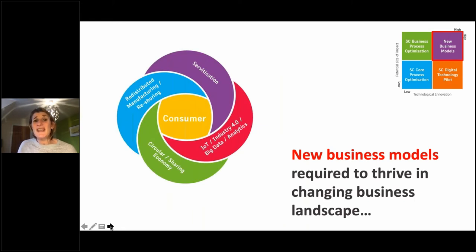And last but not least, for many of your businesses to thrive in this very changing landscape, where we are seeing a shift much more to a different economy, one that's based much more on the principles of circularity and sharing, as we seek to develop business models that enable us to support consumers in a more responsible way, which probably means we're going to have to find ways of making money by selling less. And this means that we're going to see much more of a shift towards products and services linking together, where we look at things like leasing models or pay-for-use models. And this is enabled because we now have these technologies that enable connectivity.